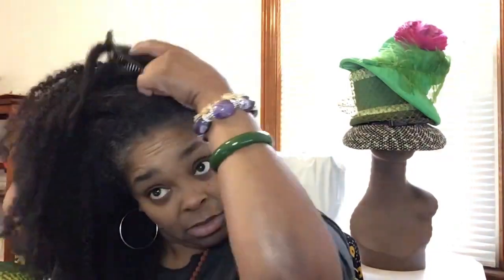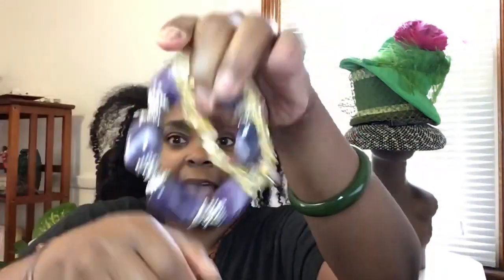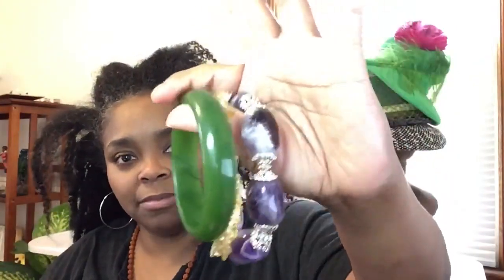All right, so let me do one, maybe two more options. I don't know. Let's see what we can get out of this. Oh, I have another go-to. Let me take off these bracelets. This is my citrine, amethyst, green aventurine for prosperity. Abundance, prosperity, crystals.